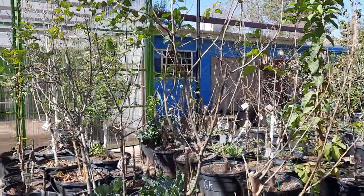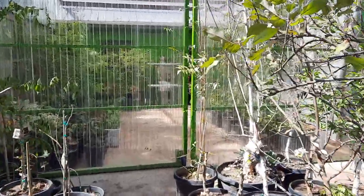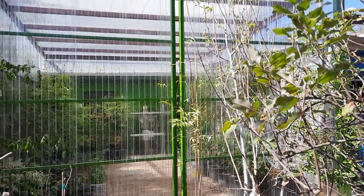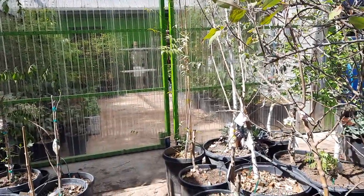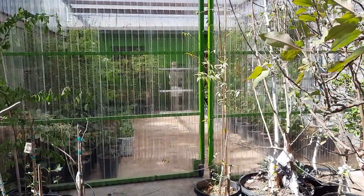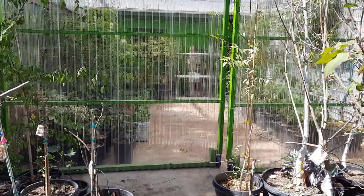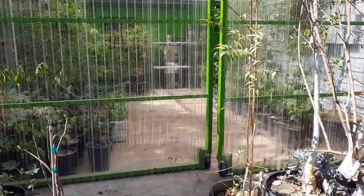The greenhouse is at the back of the house, tucked in using two walls of the house as actual greenhouse walls. I wanted some nice big access doors to get in and out and to move product in and out. So the first thing to address was the door size and the frame. Let's go ahead and enter the greenhouse.